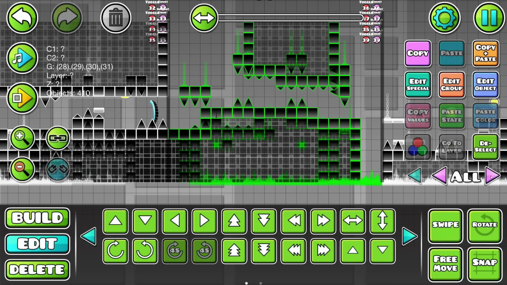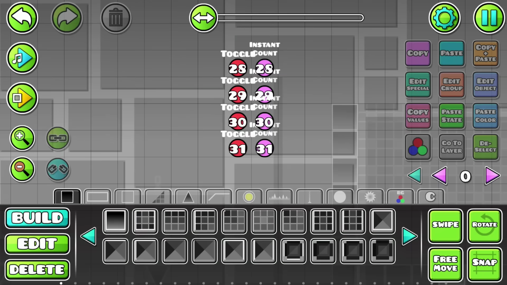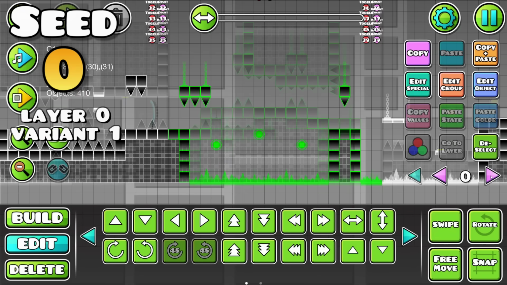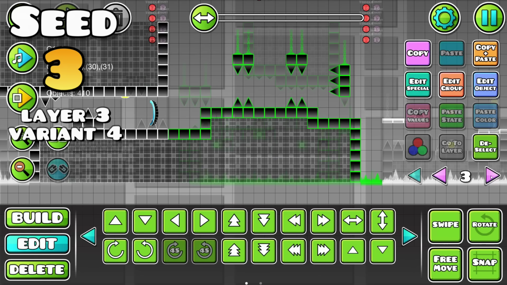Each chunk has its 4 variants layered one on top of another. The first one's on group 0, then 1, then 2, then 3. All 4 of these are toggled off by the toggle triggers in the mechanism. After that, one of the 4 instant count triggers will activate depending on your current seed. If the seed is 0, the first variant will toggle back on. If the seed is 1, variant 2 activates. If it's 2, variant 3, and if it's 3, variant 4.